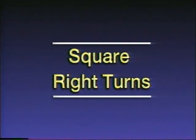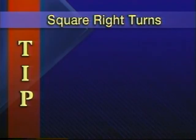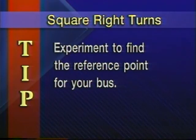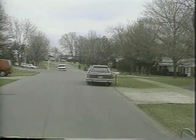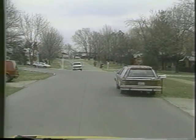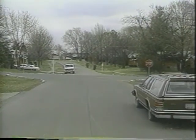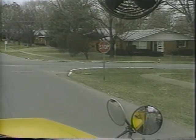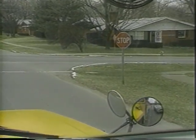In rural areas, a square right turn is often required. This kind of turn requires a different turning reference point. It will be somewhere behind the bumper, perhaps at the wheel, the door, or even farther back. Since each bus is different, experiment to find the reference point for your bus. To properly execute a square turn, it may be necessary to start the turn farther from the curb, closer to the center line. Always be sure to check right side mirrors carefully to be sure no vehicle comes up beside you on the right.